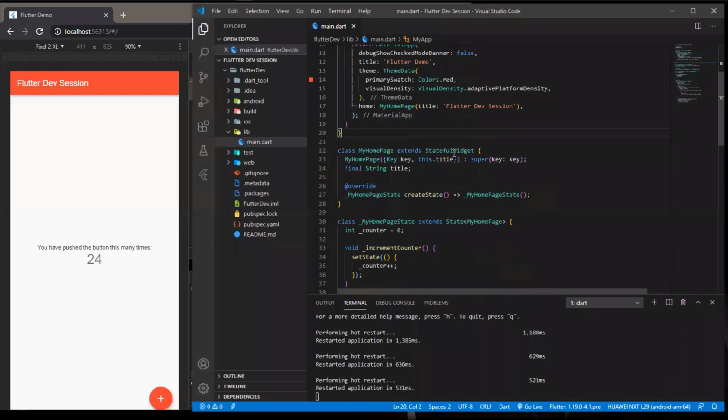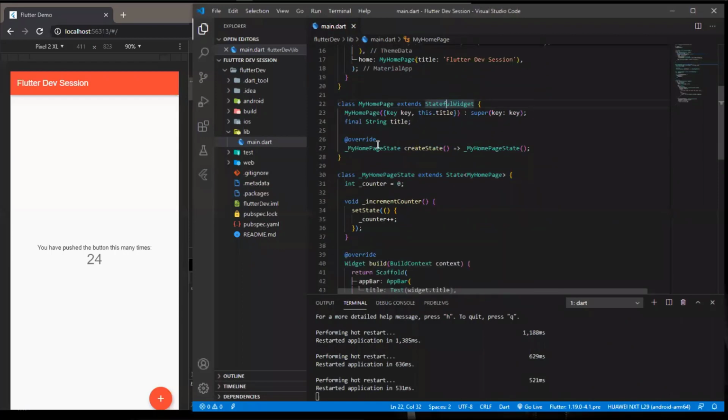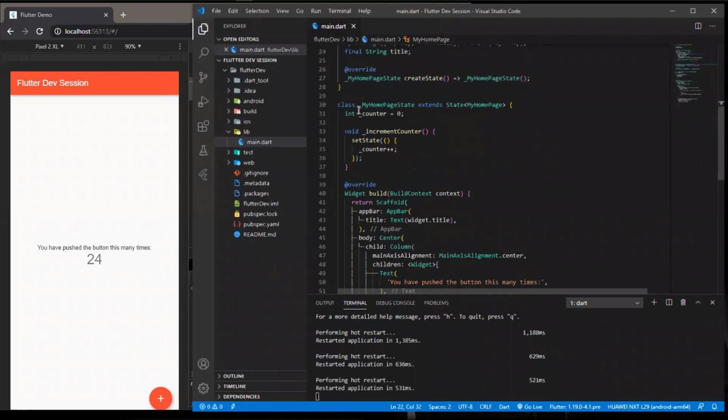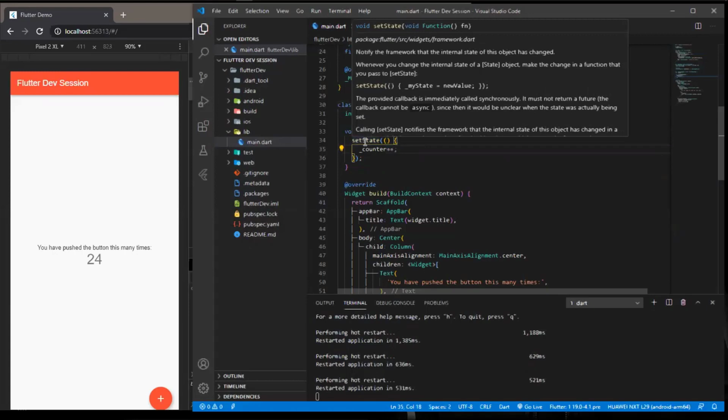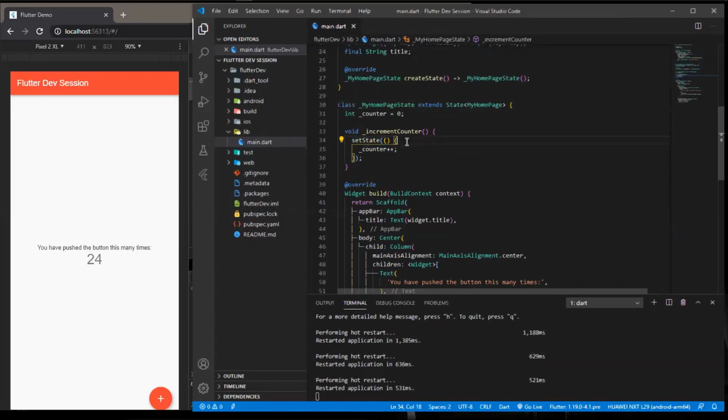Okay, so now we come to the stateful widget, and in the stateful widget we have a function, void increment counter. And in increment counter, what is written in it? Set state. Whenever something is going to change in a Flutter app, we will call the function set state. Without calling this function, you cannot change anything while running the app. This is a built-in function, and by default it is available in Flutter. You need not import any library or anything else for that.